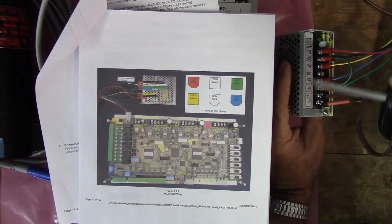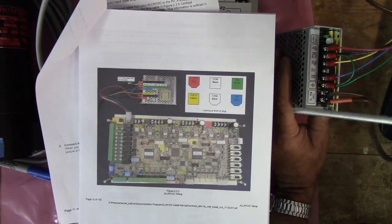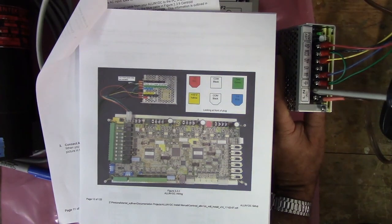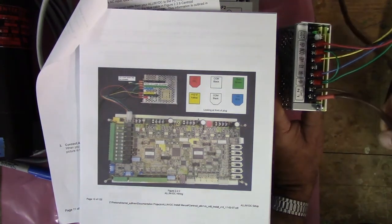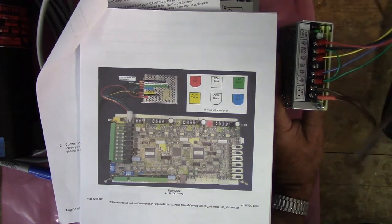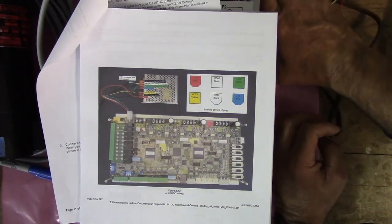And then they ask you to hook up your line and your neutral. In my case, because I'm bench testing right now, I just got a 2-wire power cable, hot to L, and the neutral, the ribbed conductor of these cords. There's a rib on them, if you didn't know that. One of them is smooth, that's the hot, and the one with the rib is the neutral. So with that, that's all hooked up, and my power supply is hooked up.